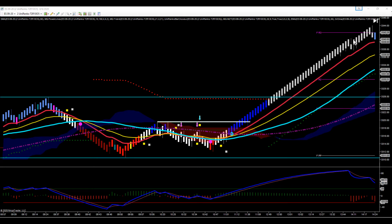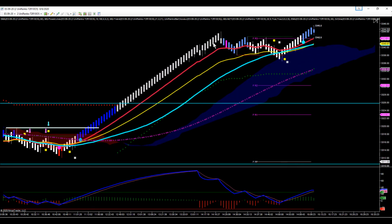We had targets starting at 33.38, and then on up to really 33.44, with a stretch as high as potentially 33.50 and a quarter. Really weren't looking to go that high. But we did come up here and hit our original target, and then we did hit significantly overvalued. And you can see we just kind of chopped sideways while we were significantly overvalued. Right at the end of the session, it made a little push higher, but we were pretty much done trading in this direction because we were definitely significantly overvalued on the 30-minute chart by this point.